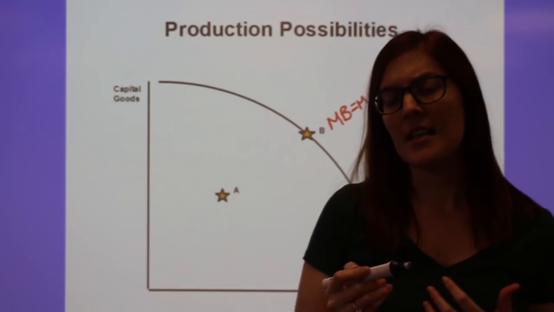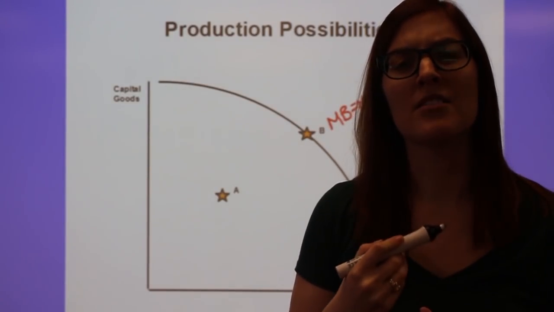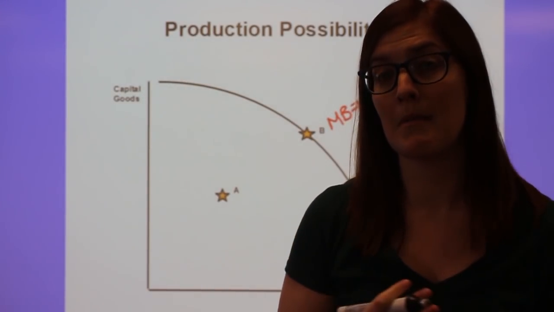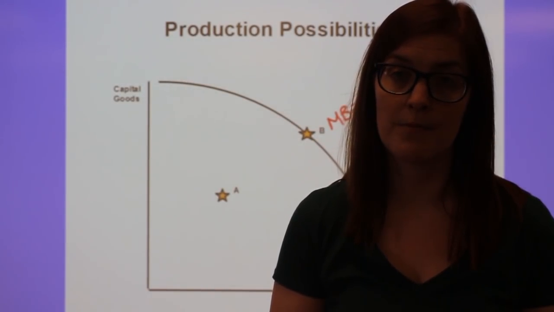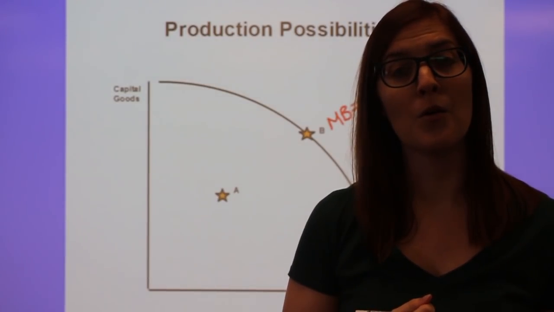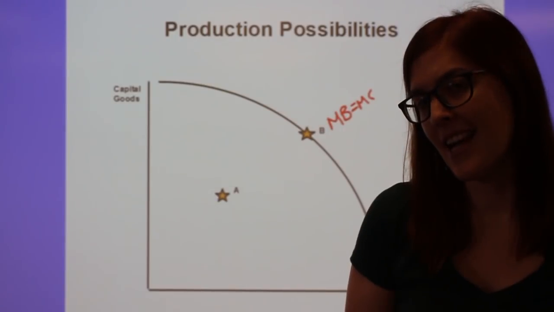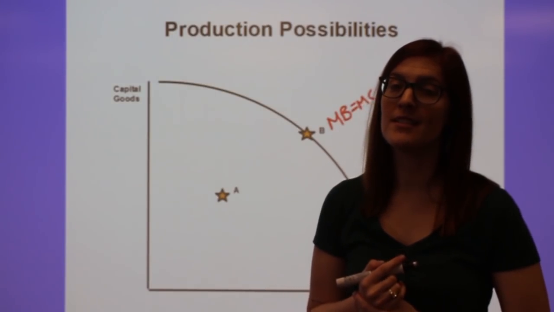Now, this, in micro, ends up being the best combination for the present for right now because you're giving up equal amounts of both when you're making a decision. But as I mentioned before, in macro, what we care about more is the long-run growth.